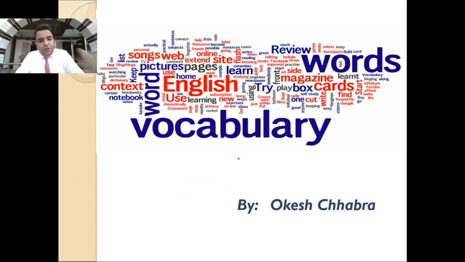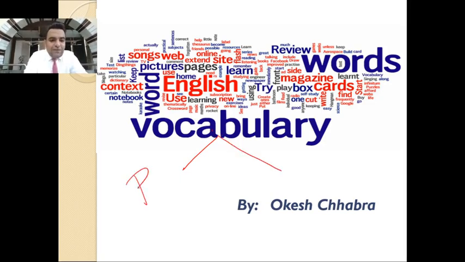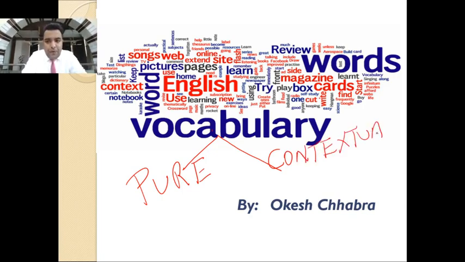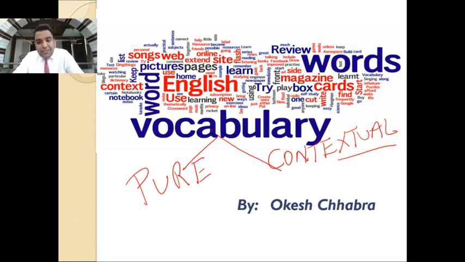So before we go ahead, let us understand vocabulary is divided into two segments. The first is the pure vocabulary and the second is the contextual vocabulary. Now, pure means it can be in the form of antonyms, synonyms, or one word substitution. That is in the terms of the direct ways we have. Contextual, on the other hand, means when you read between the lines, when you're reading the passage or you're reading something. Let's take an example.